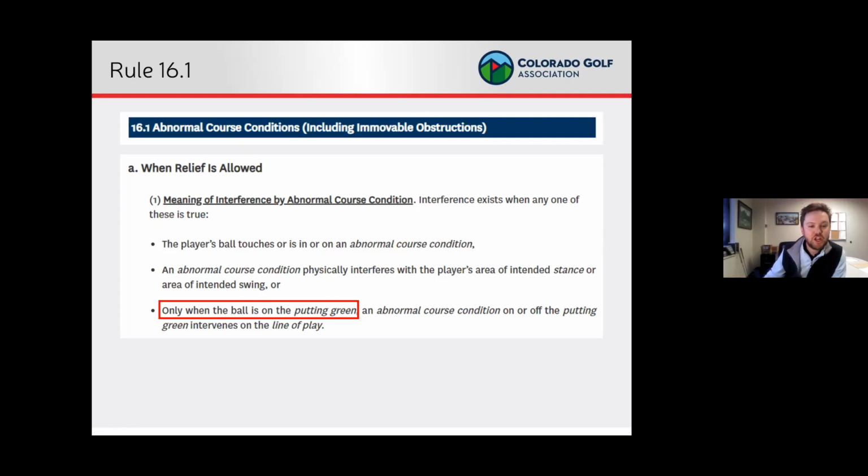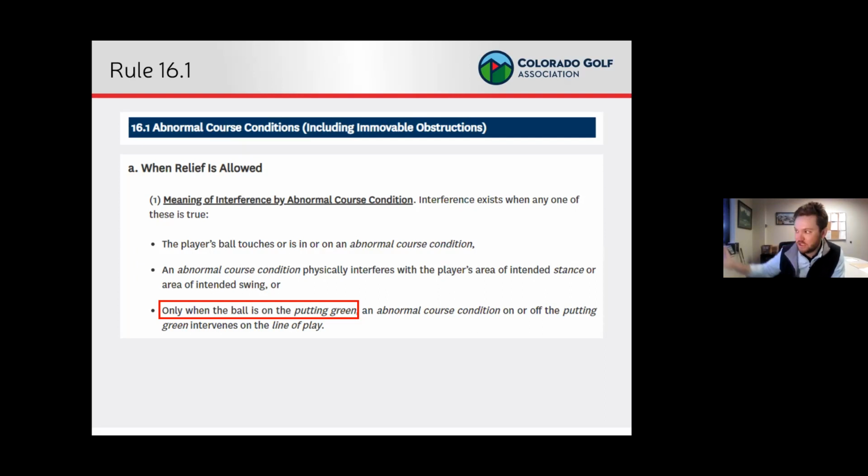Here, it does not include line of play unless your ball lies in that one specific area of the course, the putting green. If it's in one of the other 4 areas of the course, line of play relief is not a thing. And we'll see a TIO in a minute, which is a boutique rule. But again, only line of play for only the putting green. Anywhere else, you're getting creative, right?